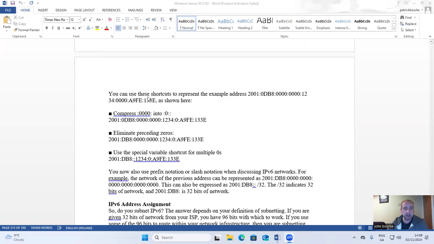You can use these shortcuts to represent the example address 2001:0DB8:0000:0000:1234:0000:A9FE:133E, as shown here, compressed.